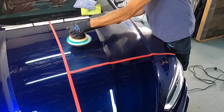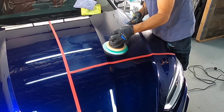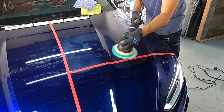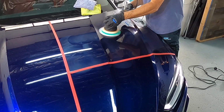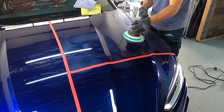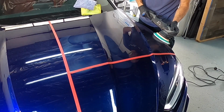A lot of new polishers still come out with a 6-inch backing plate. Some are starting to come out with a 5-inch. But if yours does have a 6-inch, I recommend ordering a 5-inch backing plate and 5-inch or 5.5-inch pads. More energy will be transferred from the polisher to the pad, getting work done more efficiently, and you can then fit into tighter spaces as well.